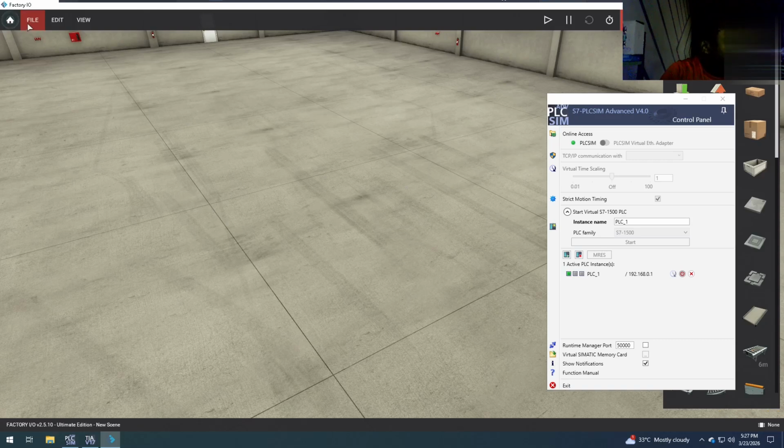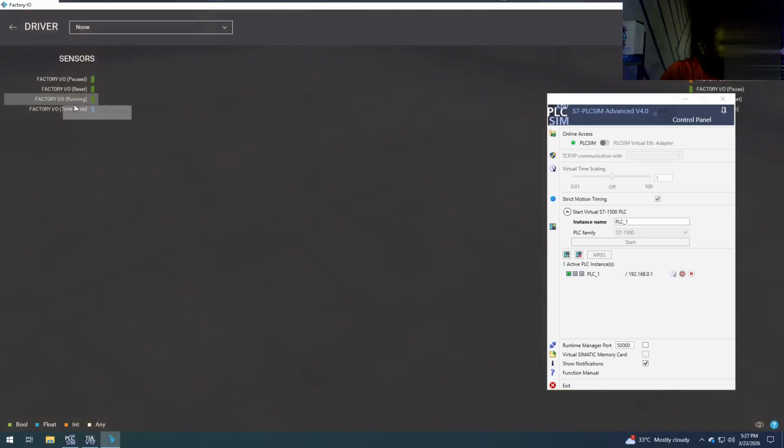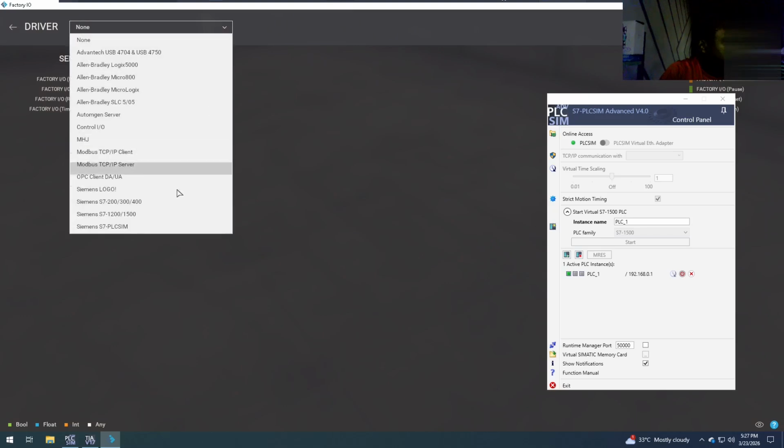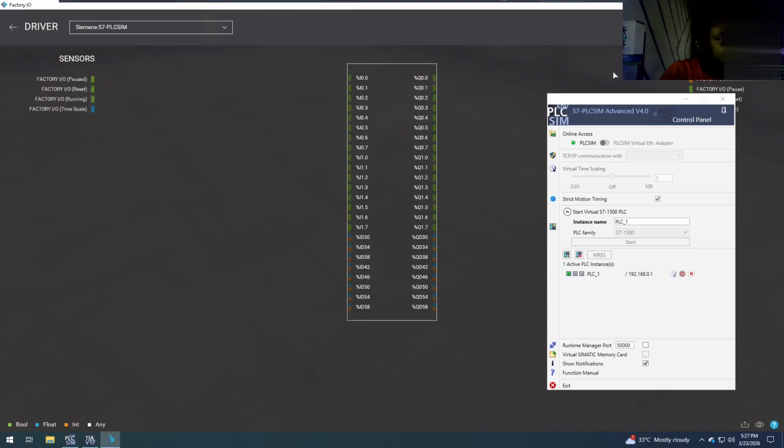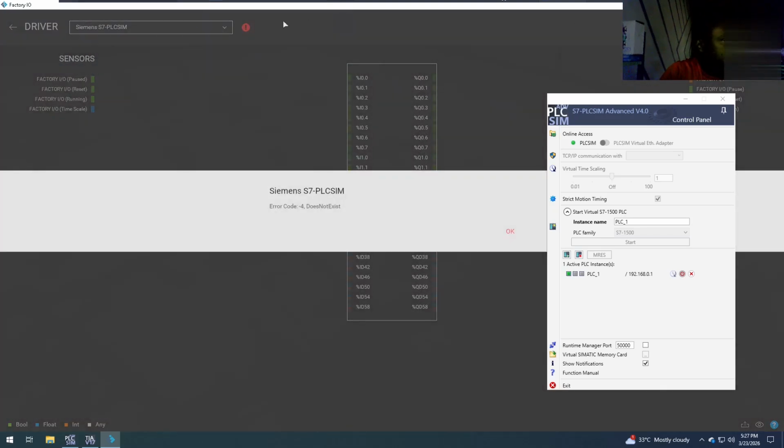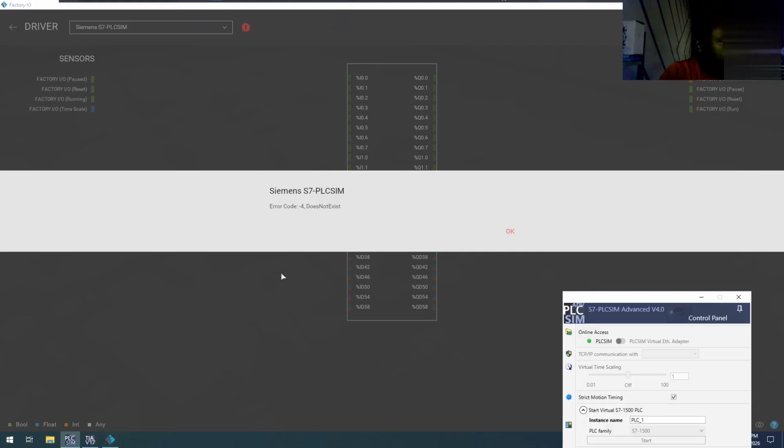The typical issue is that when you go to drivers and then you want to add a PLC sim, I've set mine to connect automatically, so the moment I select it, it tries to connect. But if yours is not, you can come here and click connect. A lot of people would then have this particular error: Siemens S7 PLC Sim error code -4 does not exist.